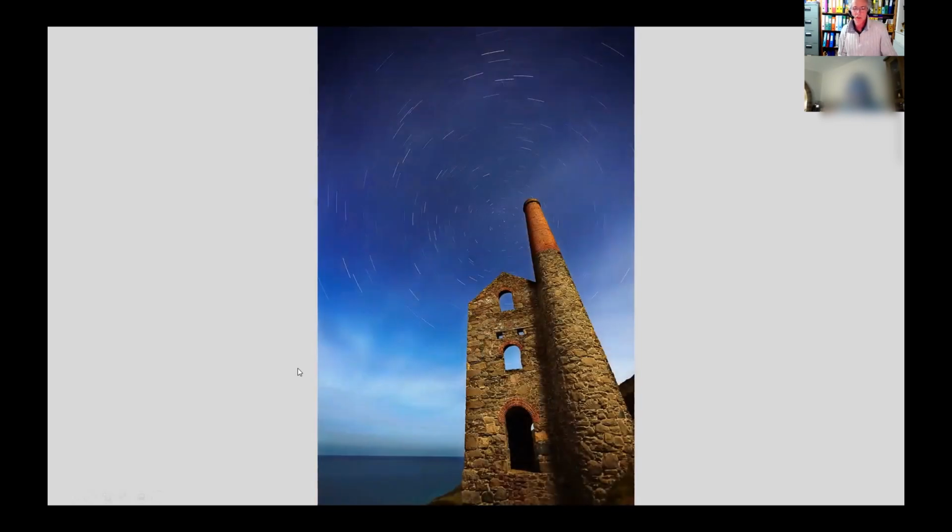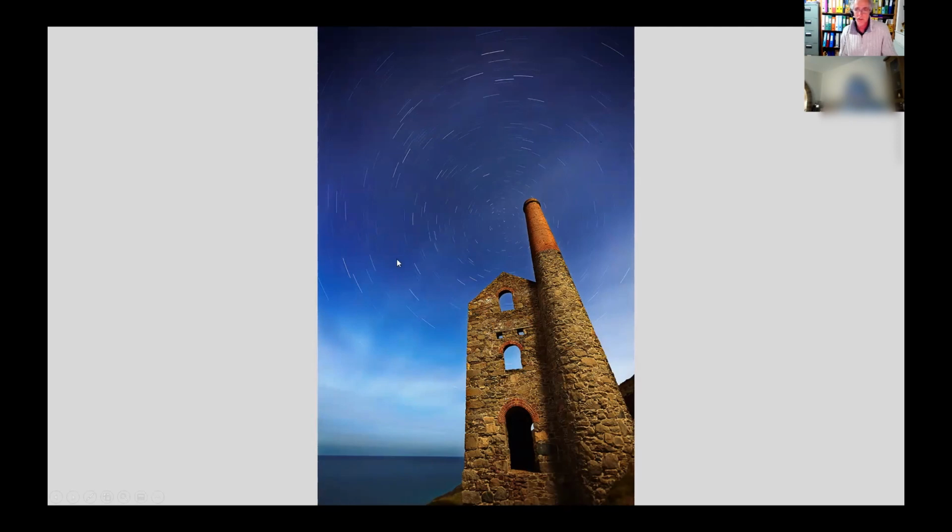Then we have one more shot showing the same kind of thing. The previous shot of Barrowman's nose showed Barrowman's nose completely black. That's because it was photographed with no moon. Here we have real coats on the north coast of Cornwall, photographed with a half moon shining behind me. And I've exposed the picture for 30 minutes, so the star trails are a little bit longer. And that 30 minute exposure has just happened to have exposed the tin mine almost perfectly. So we have a really nice exposure of the mine, thanks to the moonlight exposed for 30 minutes, and then we got the star trails coming out quite nicely.